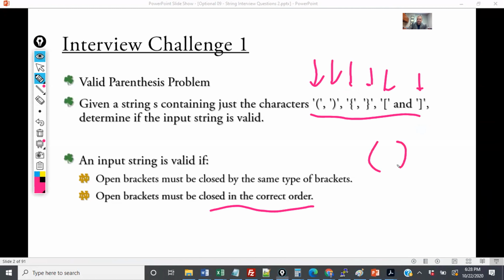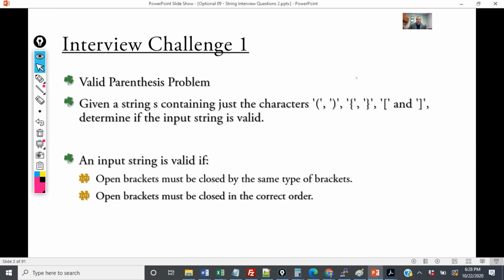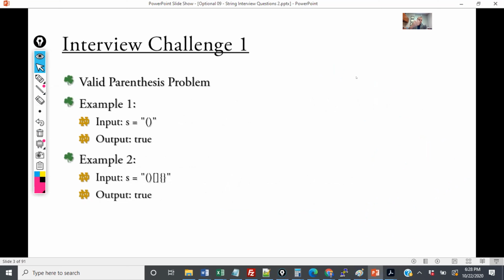So if we have this, that's fine. But if we have this, it isn't fine, because we have to make sure that they open and close correctly. From the LeetCode description, the first one is simply 2 parentheses, and it's true.